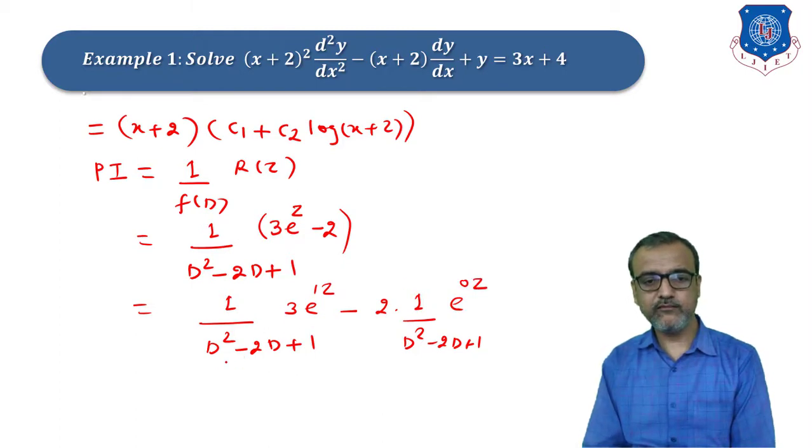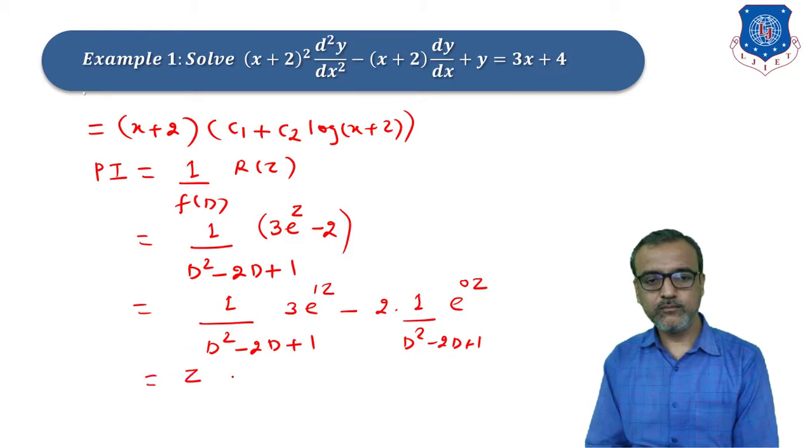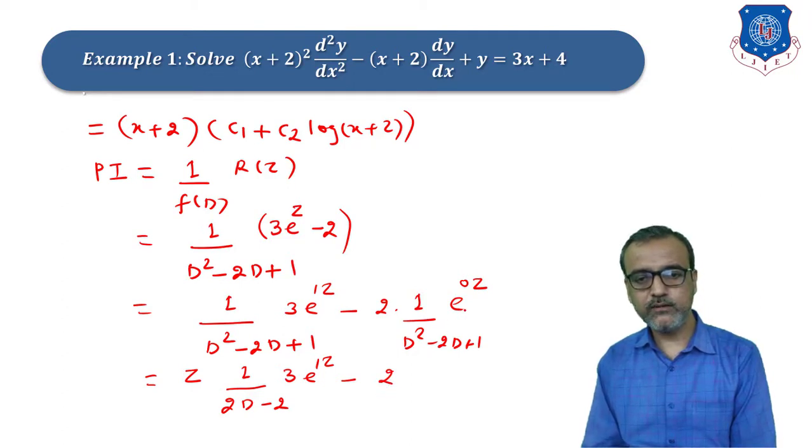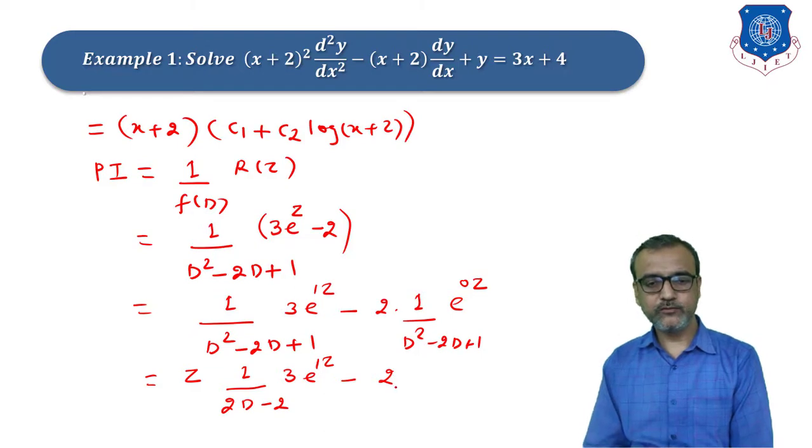Now if you replace D by 1, you will get 0 in the denominator. So what we will do, we will multiply the result by z and we will differentiate the denominator. Derivative of D square is 2D, minus 2 same, derivative of D is 1, and this one is constant, so its derivative is 0. We will keep 3 e raised to 1z as it is. Then after minus, now replacing D by 0, D square will become 0, minus 2D will become 0, and we have 1 in the denominator only, so this is minus 2 by 1, that is minus 2.